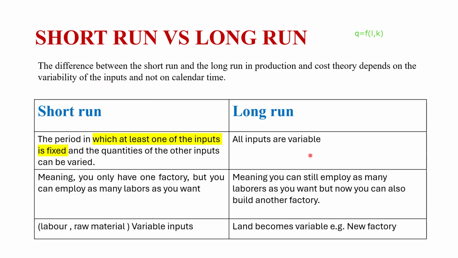So the baker, in my example, can decide to hire more workers in order to increase production, and can also decide to acquire more capital goods, more equipment, more machinery. And he may say, you know what, this space is very small, I need to get a bigger space. He may even expand the size of the factory in the long run, because all inputs are variable. I hope you guys are getting the difference. In the long run, all inputs are variable. In the short run, at least one of the inputs is fixed, and the others are variable.